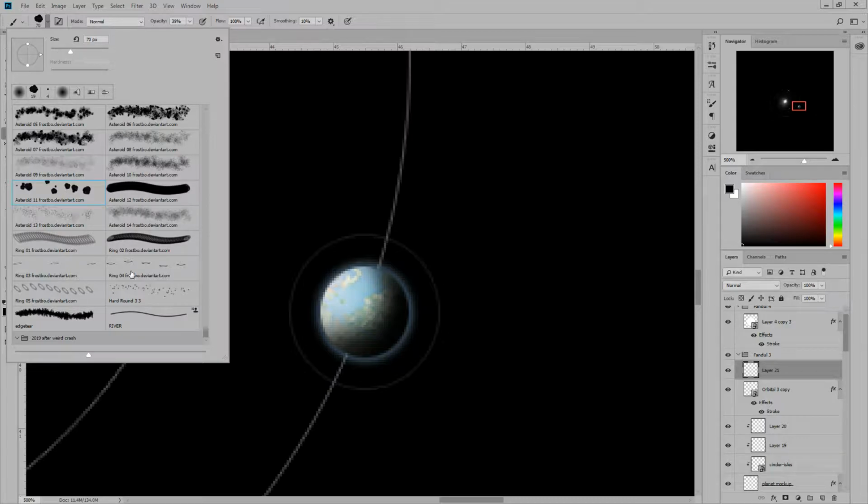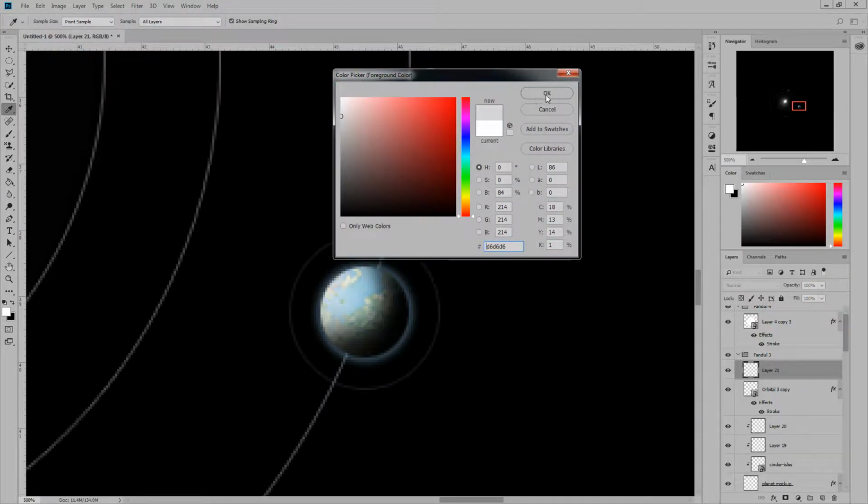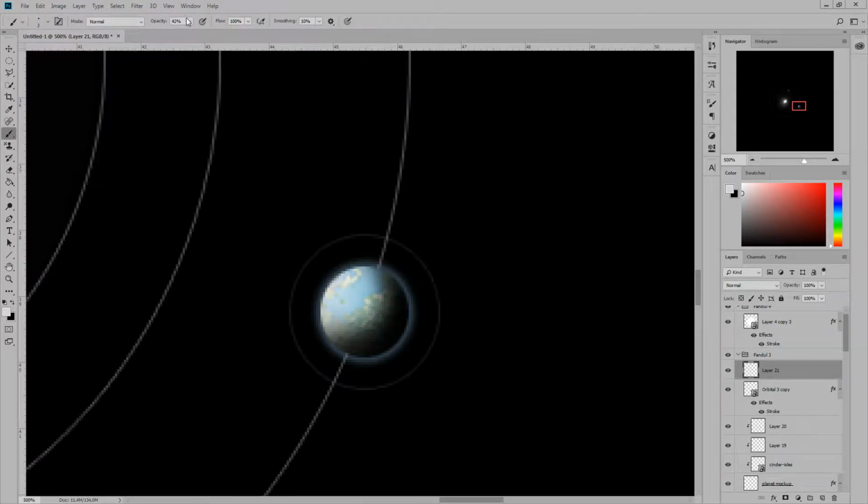Essentially, let's use the Asteroid Brush I used to make the other moon. We're going to take a white color, make it a little bit grayish. Make sure the size is fairly far down. And opacity 100% for now, and then just... it works somewhat.